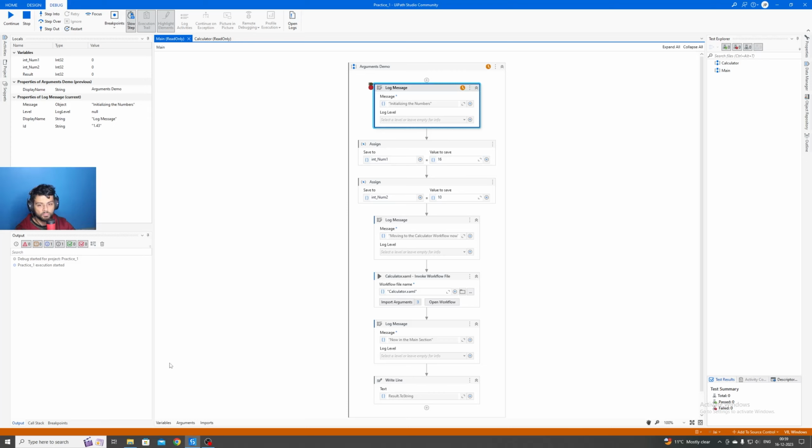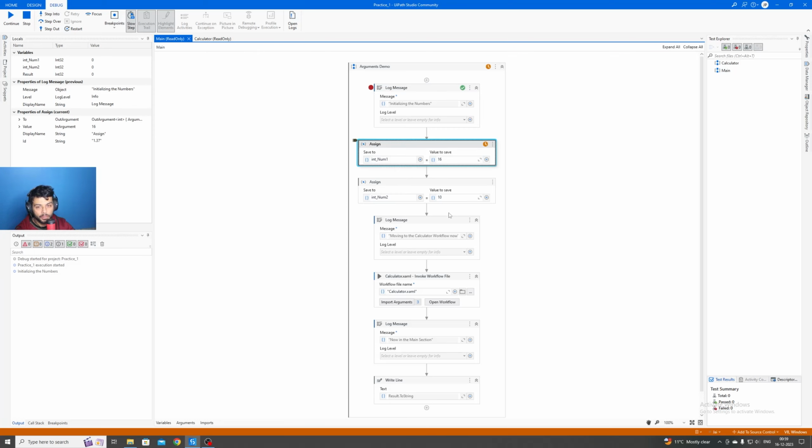Okay, so we have stopped at this because we have used the breakpoint. Now let's press step into. It will be stepping one by one inside these activities and showing the output over here, right? So you can see that we are in the assign activity right now, and it's showing 16. Now here we don't have any value. As I'll be exiting this activity, there will be value 16 over here. See, 16 value is there, and then again 10 is here, right? Now moving to the calculator workflow now.